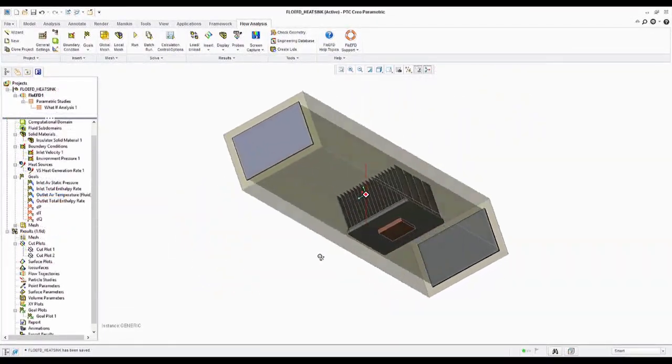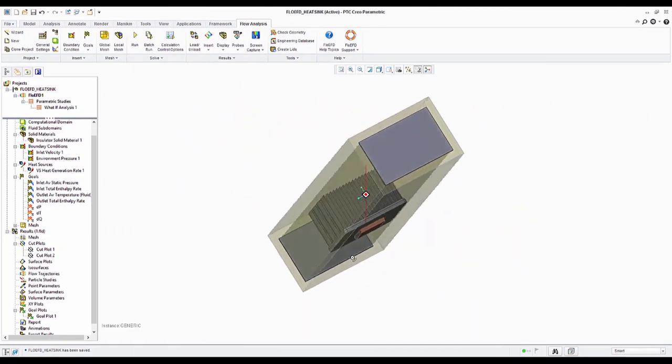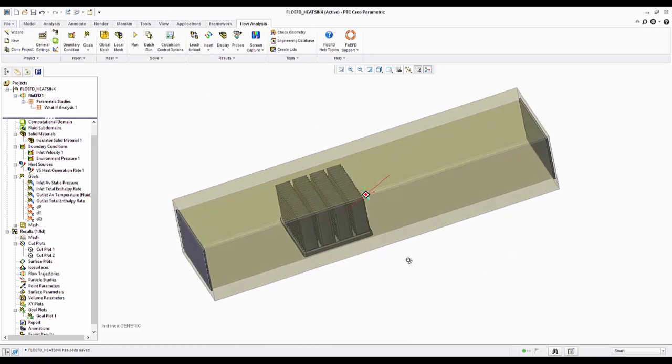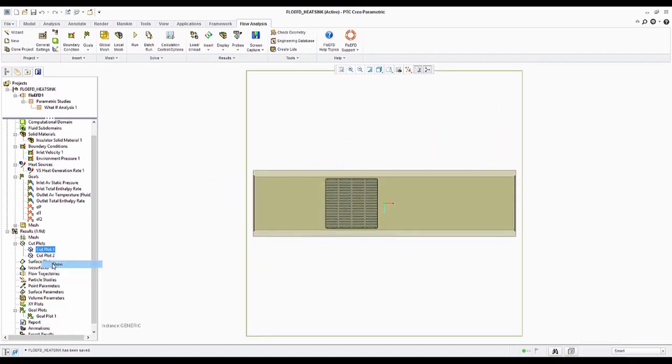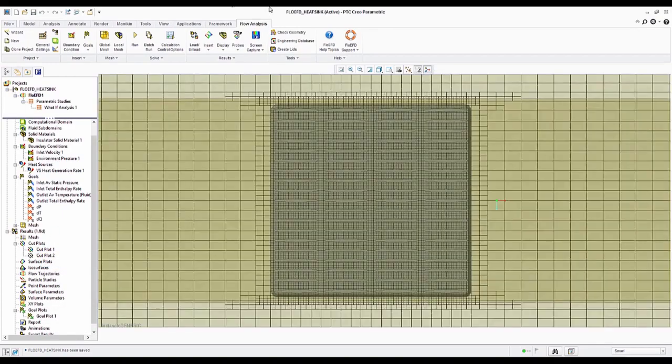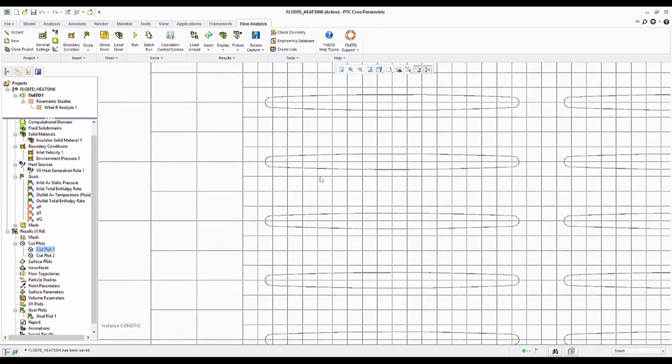The third key technology is how FLOEFD handles the boundary layer which forms on the surface of a solid. This example is using a heatsink in a wind tunnel to determine thermal resistance and pressure drop characteristics. Looking at the mesh shows the Cartesian nature again with finer grid levels around the heatsink fins. Multi-control volume cells exist at the walls, which is where the proprietary wall function is applied. This allows for coarse meshing at the walls whilst retaining the correct flow and heat transfer characteristics.